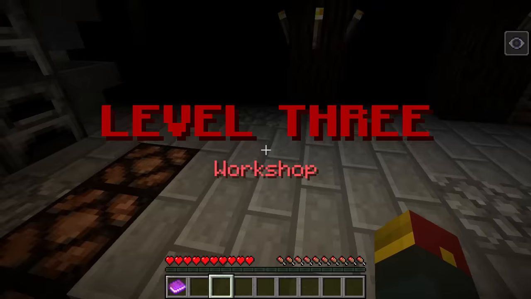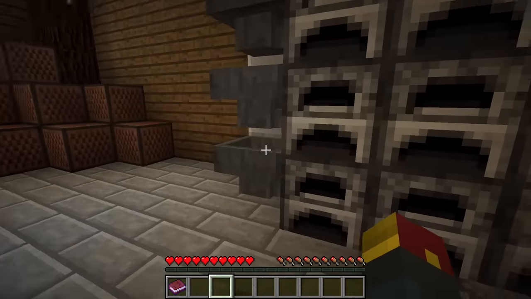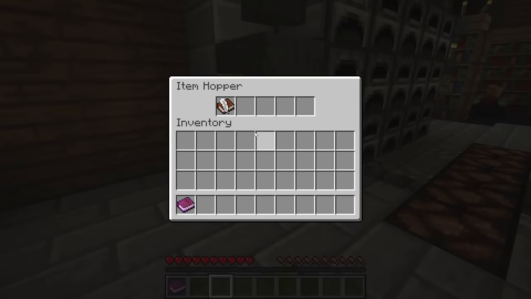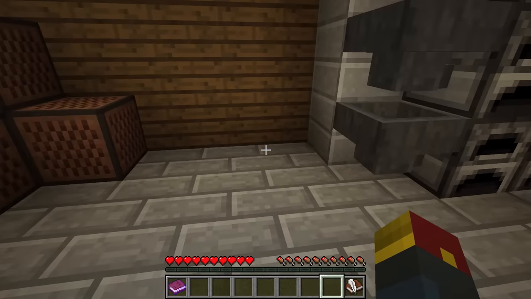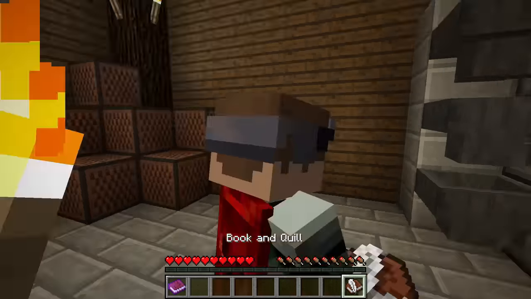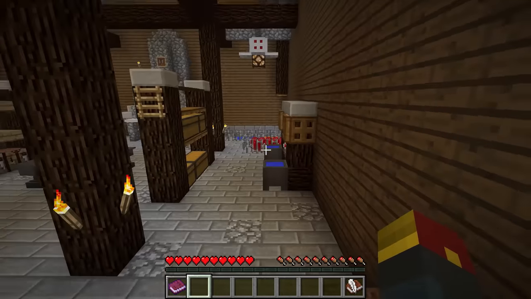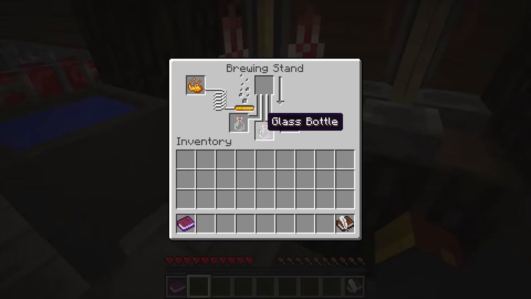Workshop. Okay. This is getting kind of difficult, to be honest with you. I'm gonna have to start thinking. Ooh! What do you have here? What is this? Journal entry 13. Today I discovered I can fit through one block gaps. Of course I have to be flying, but still cool. Yes indeed. This must mean there's an elytra on this map somewhere, and we are gonna have to fit through a one block gap in order to get what it is we need.